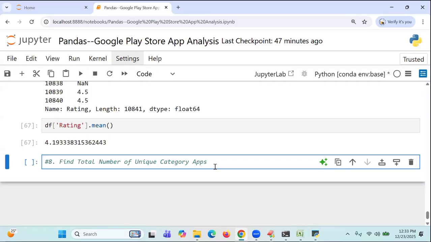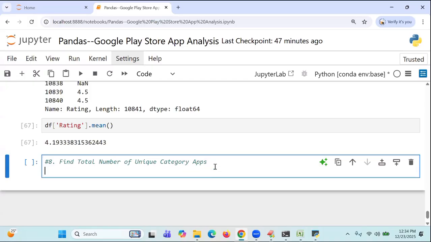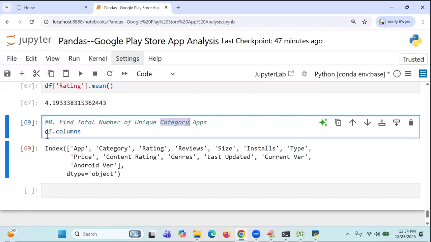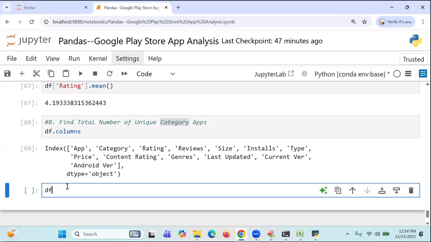So how can we find the unique category apps? First, which column do you need to apply on? You need to say df dot columns. Students, df dot columns. Yes. Which one do you need to find out? The name itself is available.